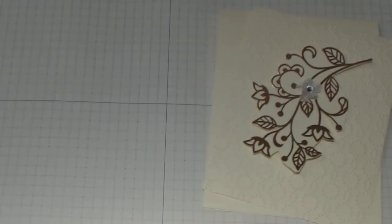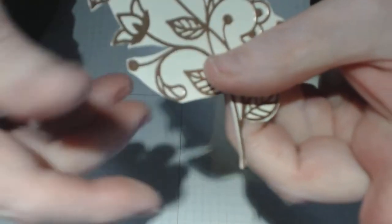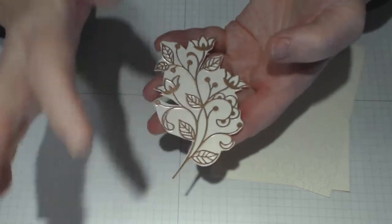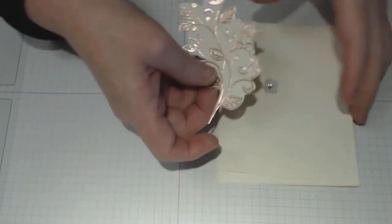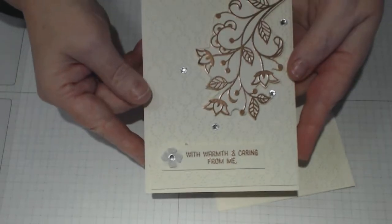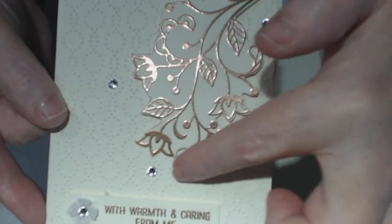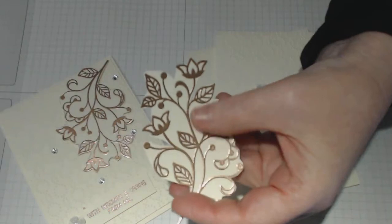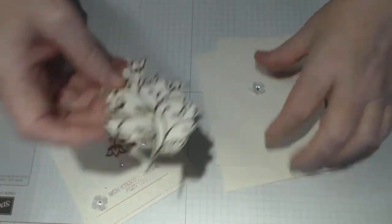I've already done this previously, so I'm going to pull back so you can see what I'm doing. I haven't done a fussy cut — a fussy cut is when you go inside all the crevices and cut out all of the negative space. I haven't done that on this occasion because I don't think it's necessary. This card looks stunning just the way I've done it — I've gone around and cut the outside of the embossed parts before adhering it to the mat. Of course, if you want to fussy cut, go ahead.